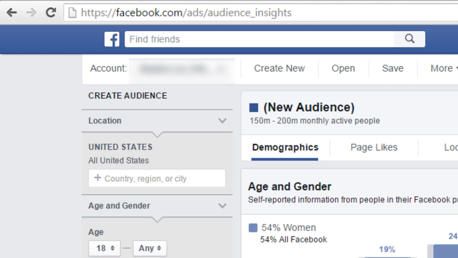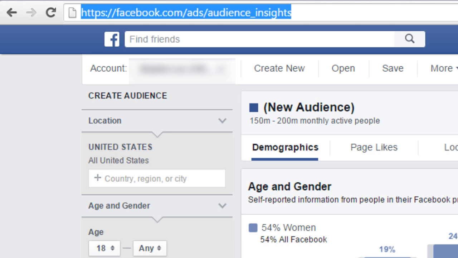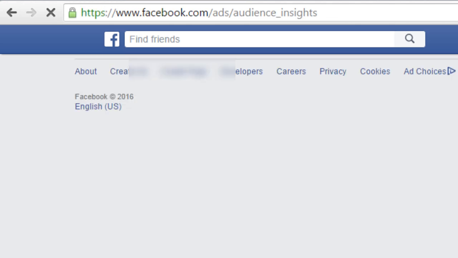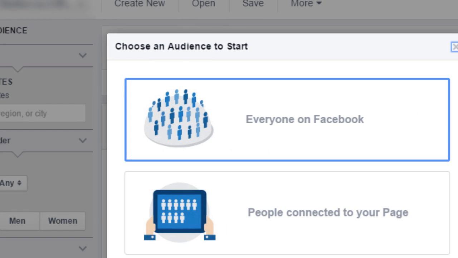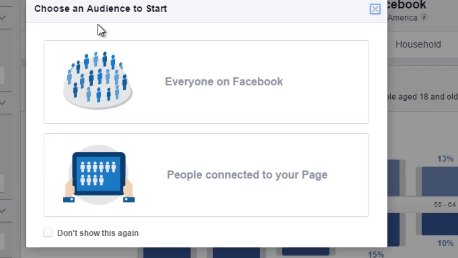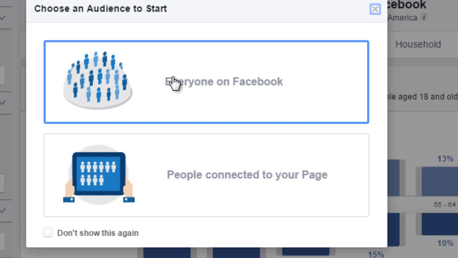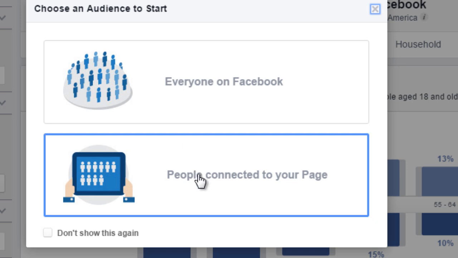If you log into your account and go specifically to facebook.com/ads/audience_insights, as you can see here in the address bar, you will see the following page. It'll say choose an audience to start, either everyone on Facebook or people connected to your page.